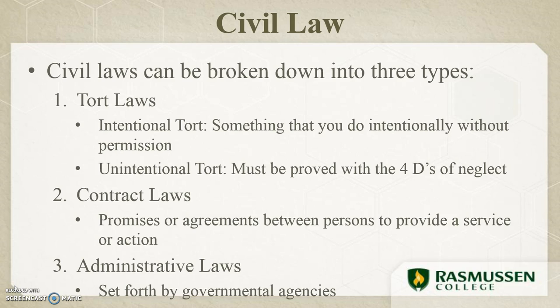Contract laws are laws that include enforceable promises or agreements between 2 or more persons to do or not to do a particular action or service. A contract between these parties must be composed of 4 parts. They must have an offer, an acceptance, a consideration, and a competency. All 4 need to be present in order to make that contract legal.